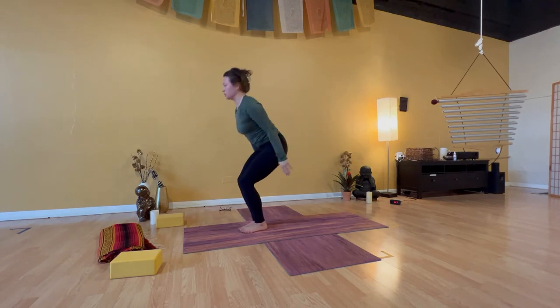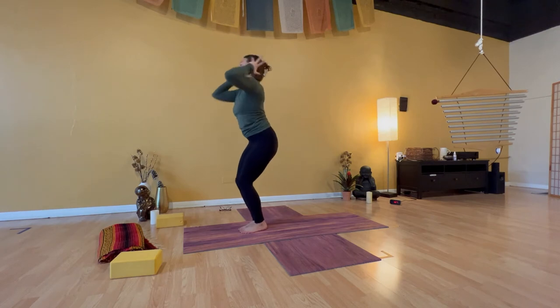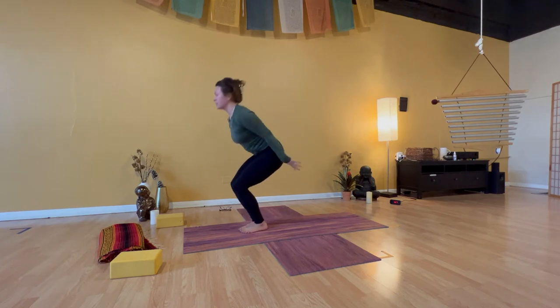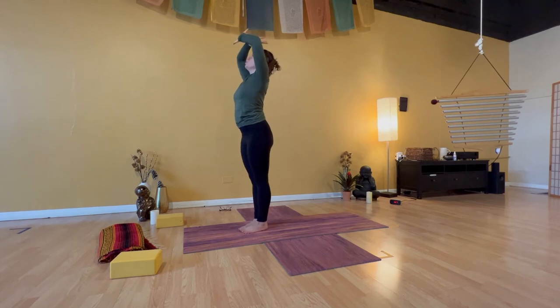Inhale, chair pose, heaviness in your tailbone, mild tuck in the pelvis. Exhale, chair plane, fluid and free. Inhale, Urdhva Hastasana, arm sweep high. Exhale, back bend, goalpost the arms or take hands to your head.